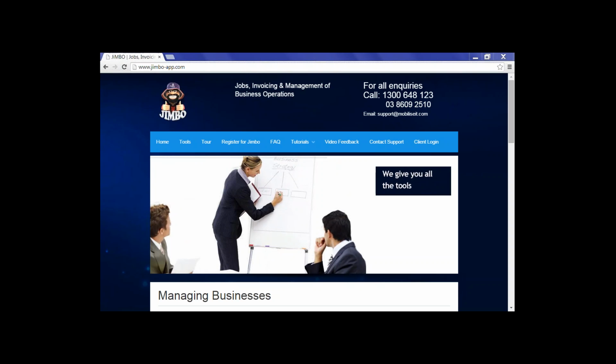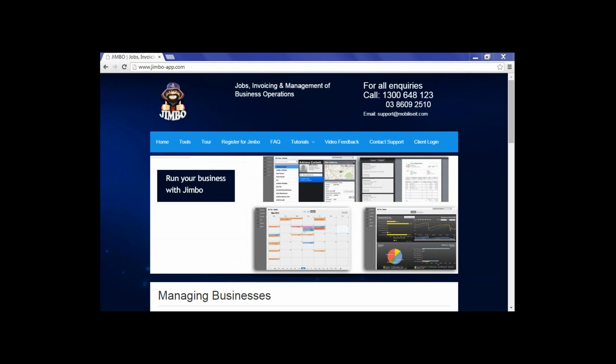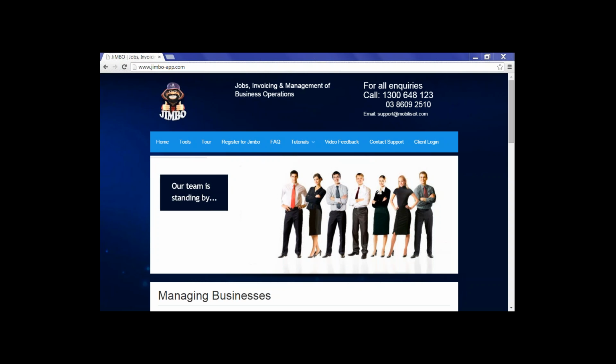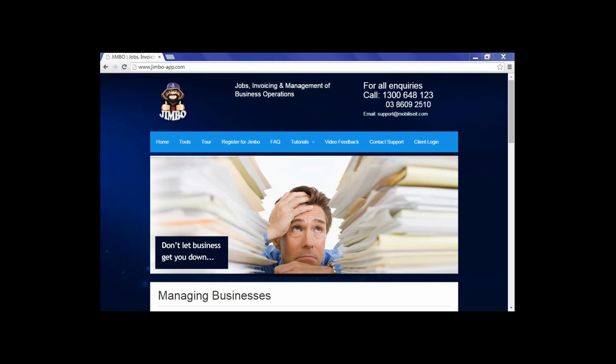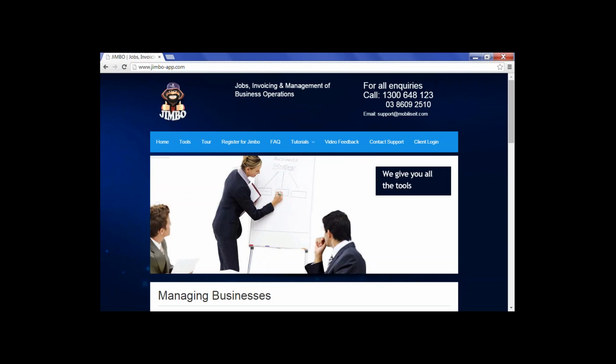So tonight, over the last couple of nights, we've run some sessions, and that's mainly been about targeting specific people who haven't used Jimbo or were using an older program called Jim's Jobs and didn't know how to come on board. Tonight's session is more about pulling apart some of the areas and perhaps just going through some of the processes. So without knowing what level people are at, we're going to basically try and target about the centre.